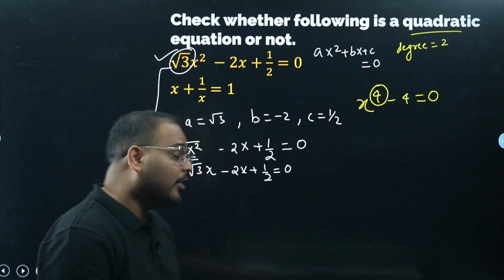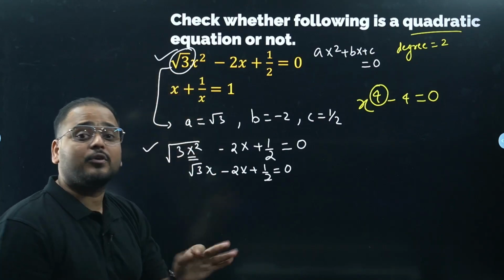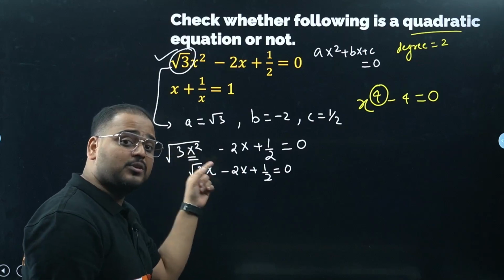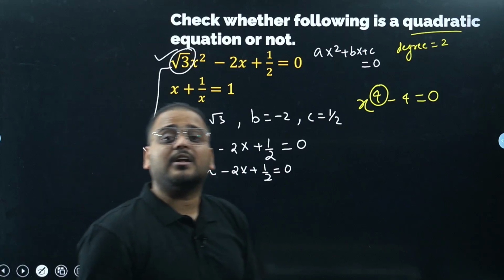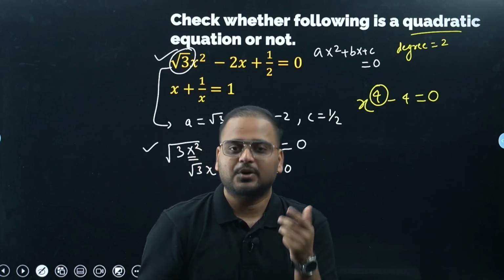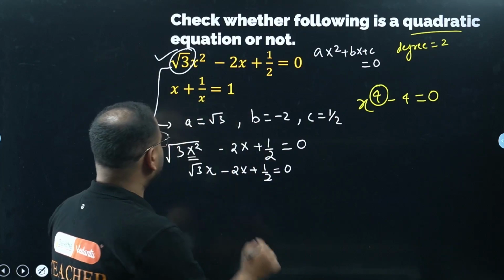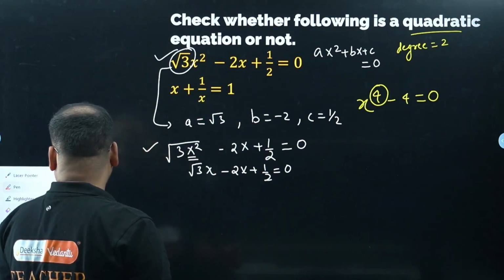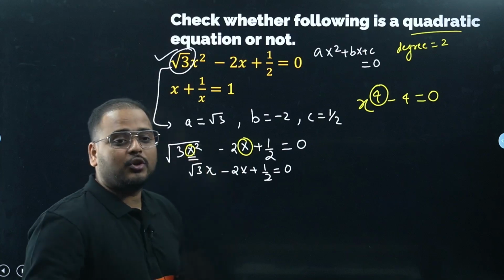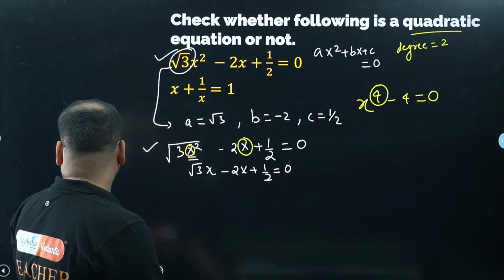So make sure if an irrational coefficient is given in terms of roots, it should be only for the constant number, not the variable. If the root goes for x also, the variable also, then it might not be a case of a quadratic equation. We cannot say because we have to see the example to check it out. One more thing, the variable will be only 1. So see, you are using only x. You are not using x and y. So you will have degree as 2 and variable as 1. Excellent.